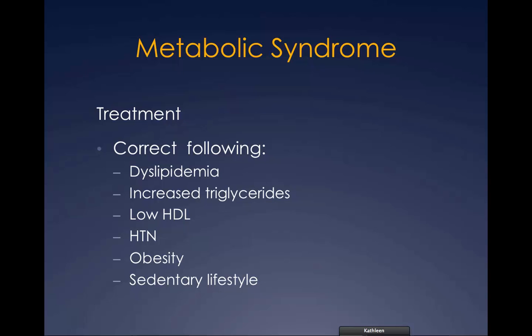Also, the people that are at most risk for metabolic syndrome are American Indian, African American, Hispanic, Asian. And what they found genetically when they did a genotype is that a lot of these patients have higher cortisol levels. I'm not sure why that is, but it affects a lot of the trans fatties. It also affects the phospholipid membrane. Also, patients who are on antipsychotics oftentimes have metabolic syndrome as well.